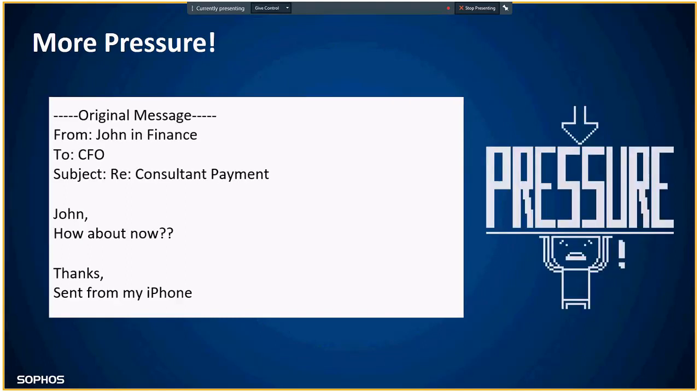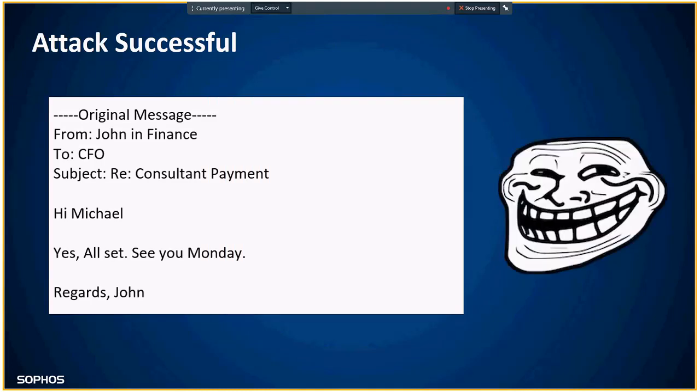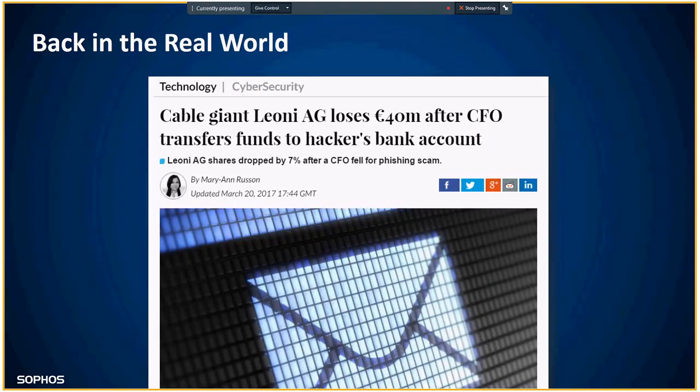Not only will he lose his job, a couple of people in that line will probably be fired, because there should be some processes in place for sending money, for transferring money to contractors or to anyone else for that matter. There has to be maybe some BI process, software driven, where someone senior has to approve a payment before it goes out, regardless of who's requesting the payment. So this is what happened in real life. This company lost about $40 million in their valuation.